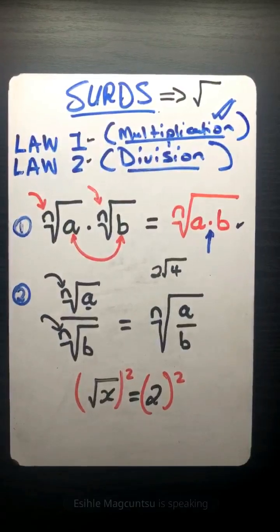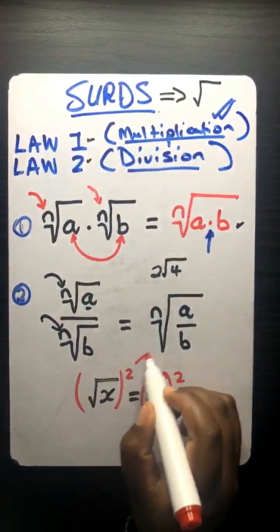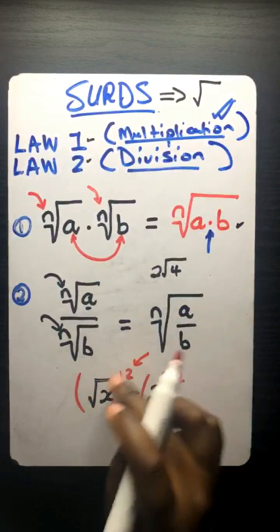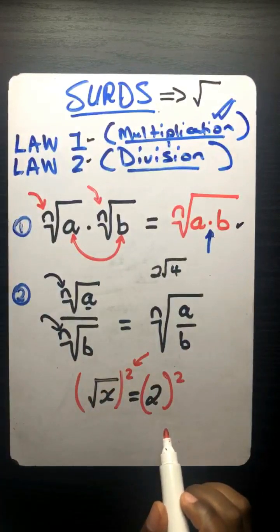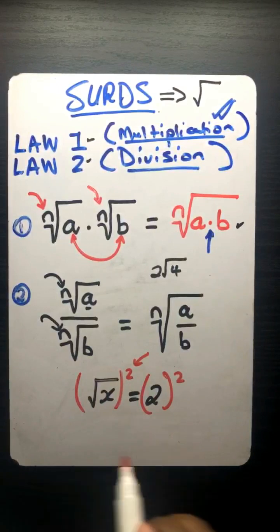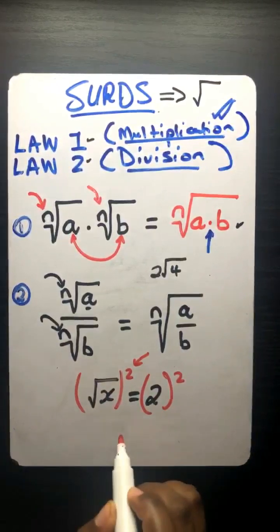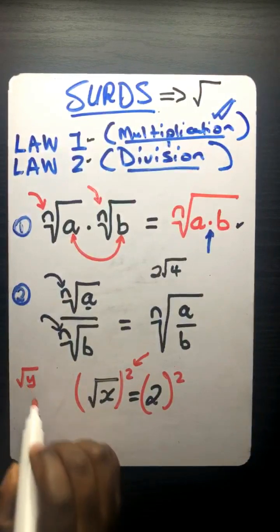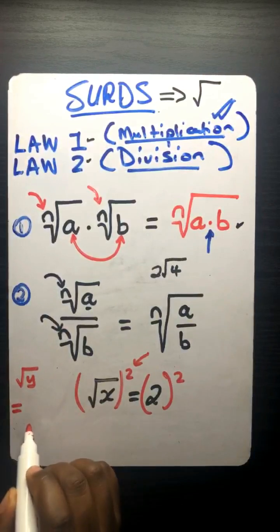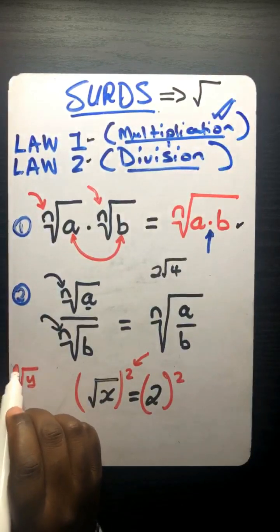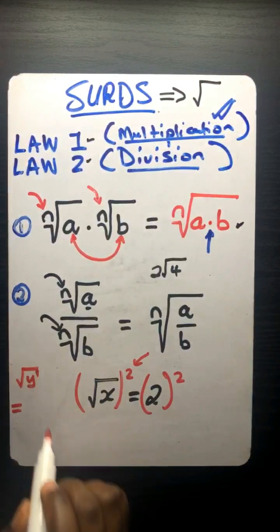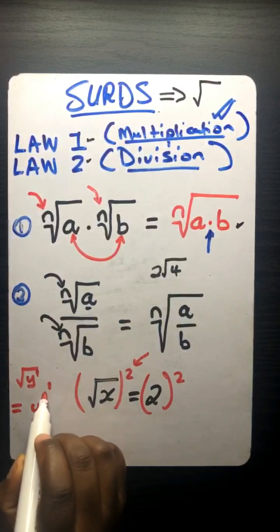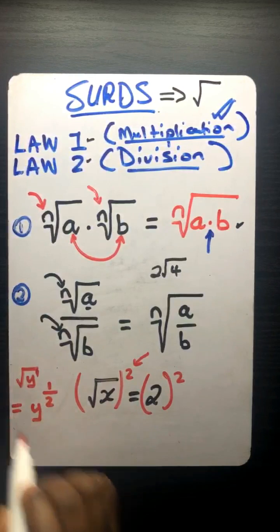Yes. So what I want to do is to explain the reason behind that 2. I want to explain why you always remove a square root by 2. If you have a square root of y, for example, this is actually the same as having that invisible 2 there. At the power of y, you have an invisible 1. So it is actually y to the power of that invisible 1 over that invisible 2.